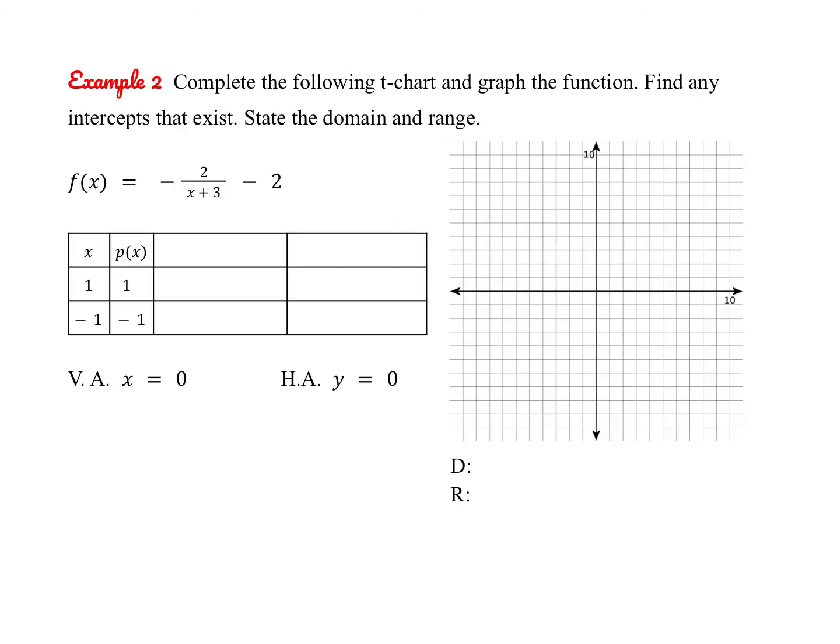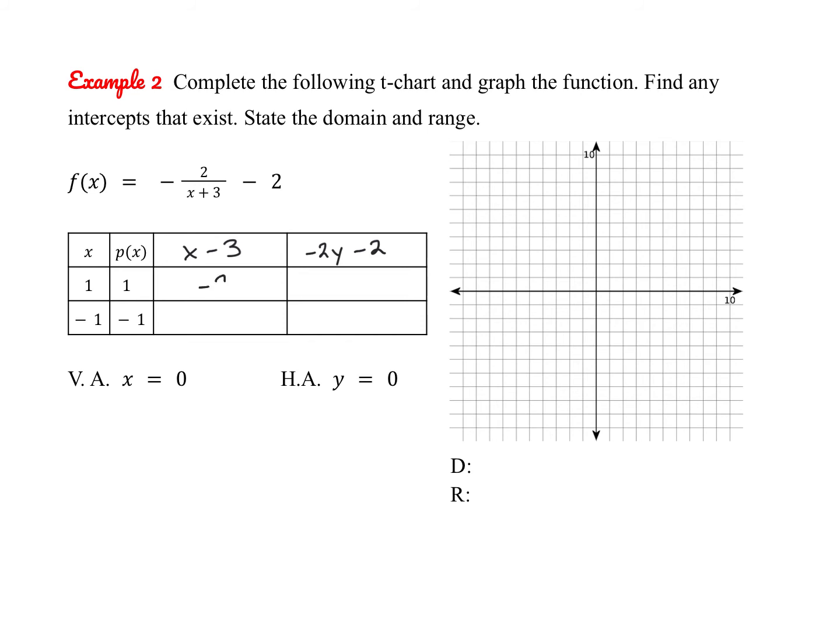Okay, let's try another example together. Let's start with our horizontal transformations. I see that our graph is going to be shifted to the left 3, so I'm going to subtract 3 from all of our x coordinates. And then I see 3 vertical changes: a vertical reflection, a vertical stretch by 2, and a vertical shift down 2. So we're going to do negative 2y minus 2. And this will give us our transformed coordinates.